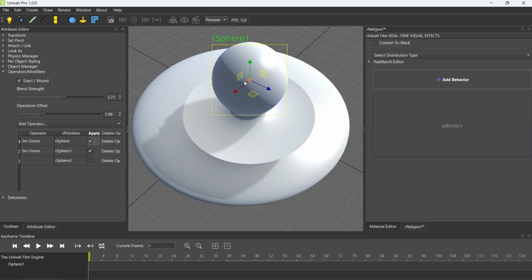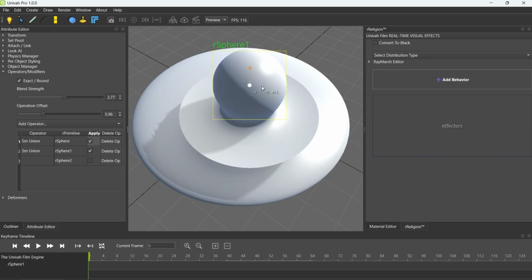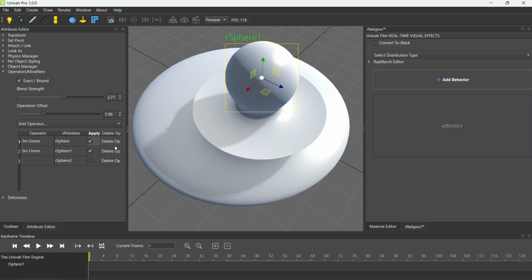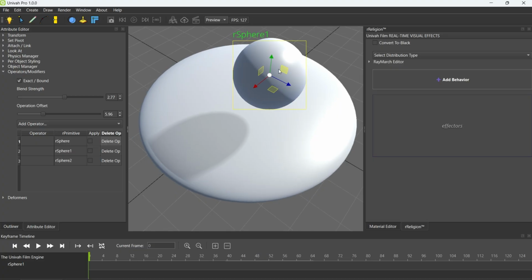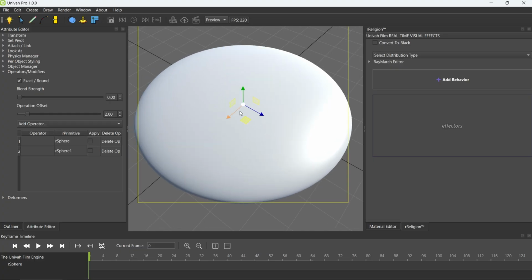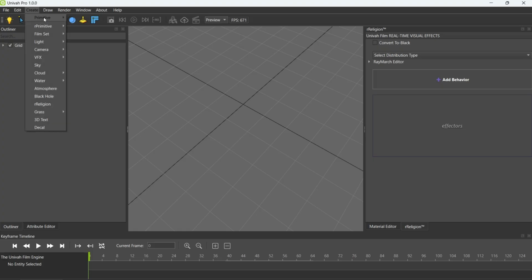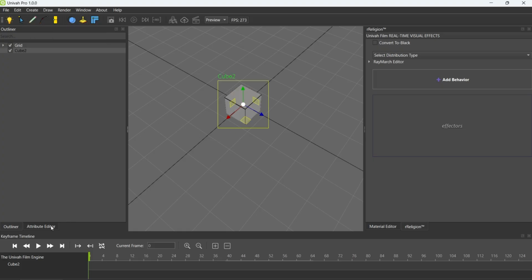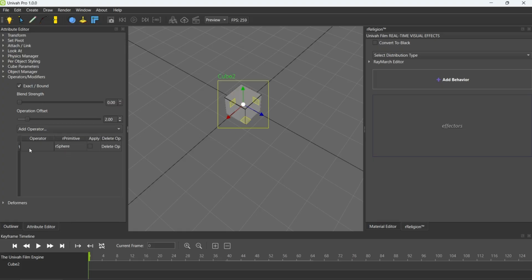And when you combine these primitives with the power of the RayMarch editor, you'll be able to type mathematical equations in the RayMarch editor and see that happen in the viewport. So it's a very powerful system. The RayMarch editor is for those who are really advanced, okay? That's probably going to be more attractive to Houdini users.